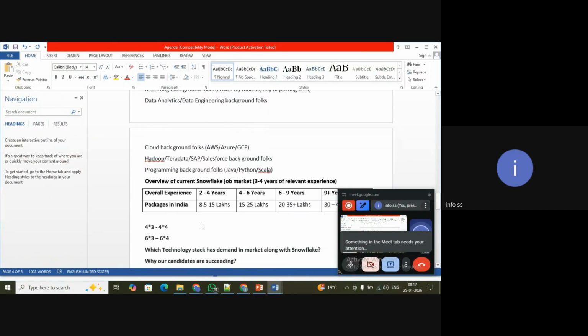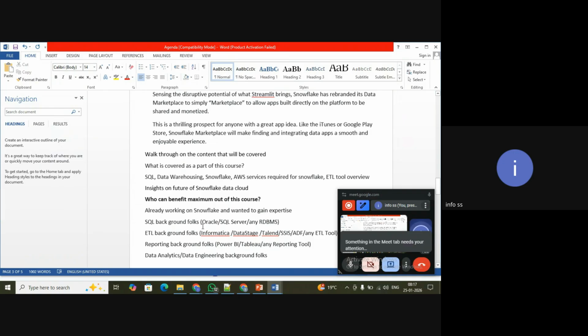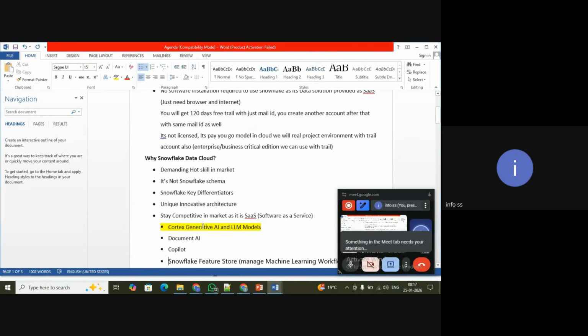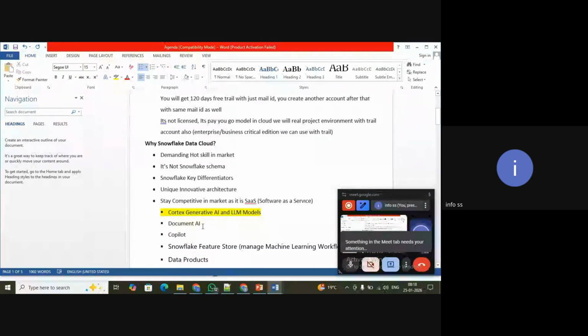Now, let's get started with the technical reasons why Snowflake is in demand. Even now the demand is more for Snowflake compared to other skills. The main reason why you have to learn Snowflake is that the demand is high and the content is restricted. It is not vast content like other technologies. It is easy to learn, restricted content, and it is a demanding skill.